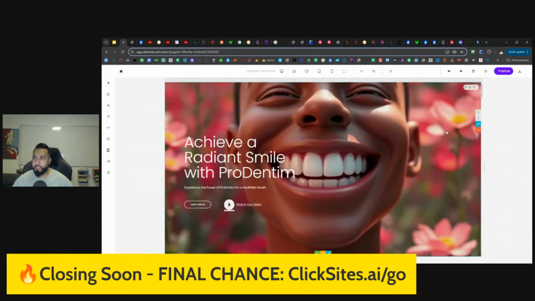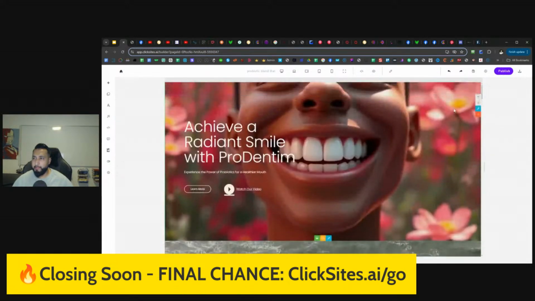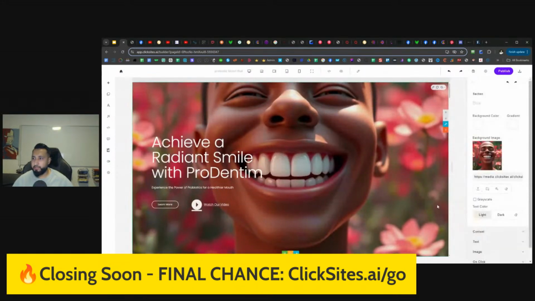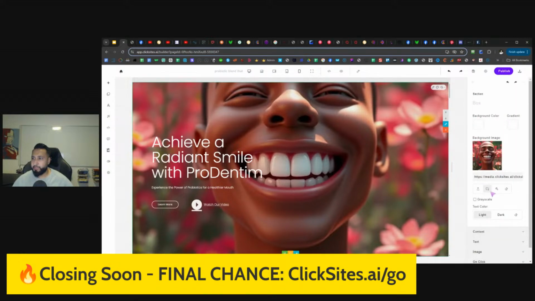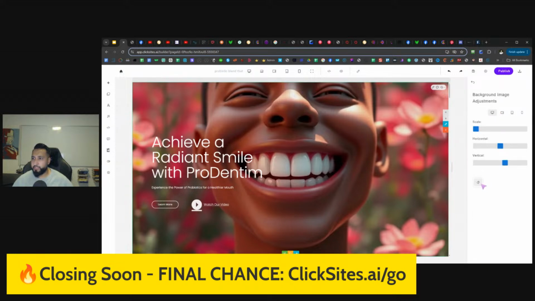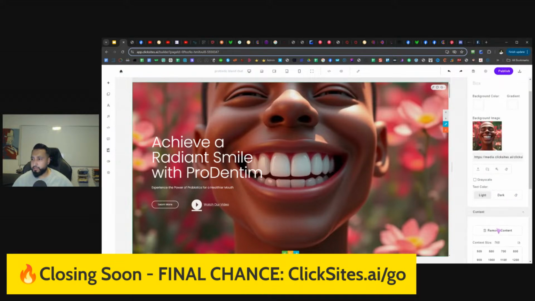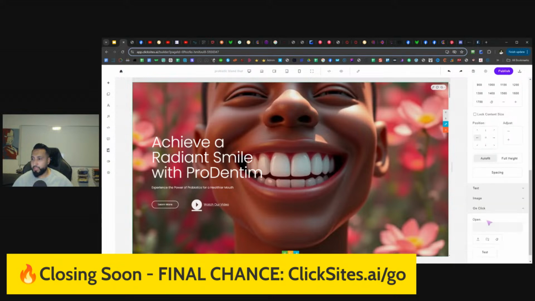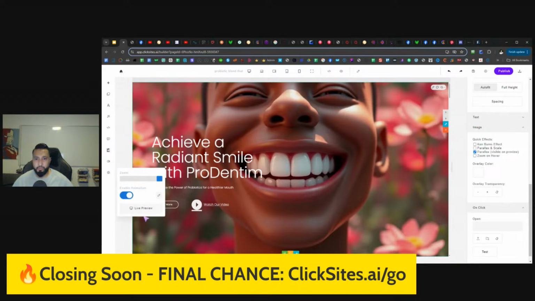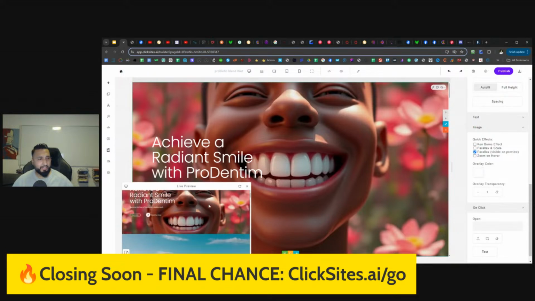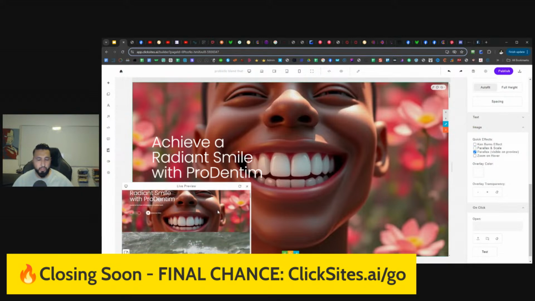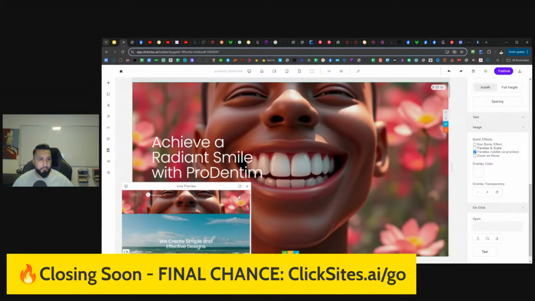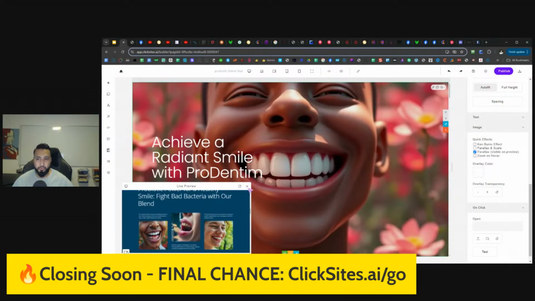And also, here's another great thing. If you do have an image like this in the back, let's have a look. So this image, let's go to edit. Let's go to the image. Background image is there. Yes, let's go to adjust. You can adjust that. You can scale it. Let's go to the content, remove the content. Let's go to click. Oh, yes, image. If I go to parallax on this, and you can see now, if I go to the preview mode, you can see how that image is now static. It's not moving, okay? So we can do this with different sections instead of it just moving. So it just looks very dynamic, it is brand new technology. I mean, with the capabilities, we can do that with all the different sections.